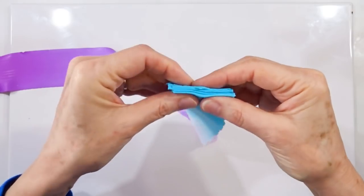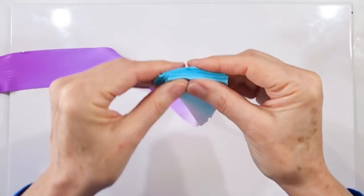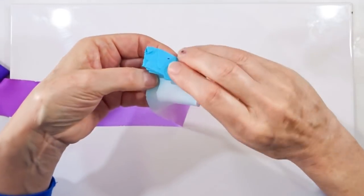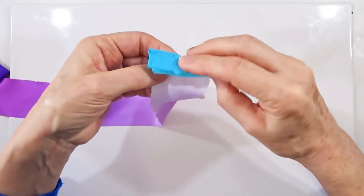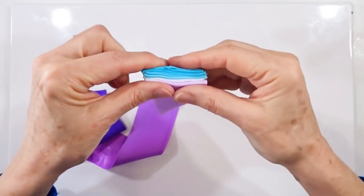And obviously if you were using less clay, then you would make a smaller one. And all I'm going to do is go backwards and forwards, folding it as I go, making sure there's no air trapped. And I just work back from one end to the other.